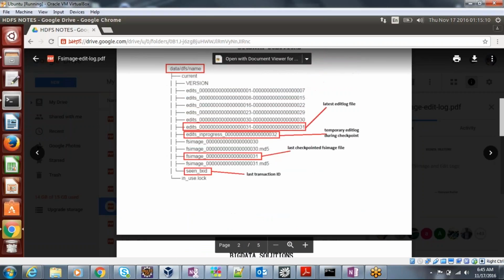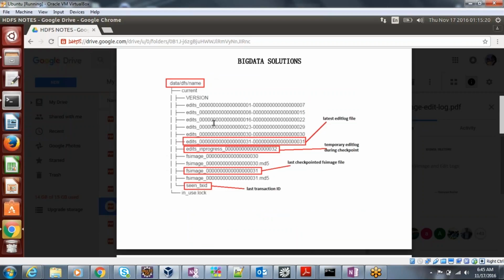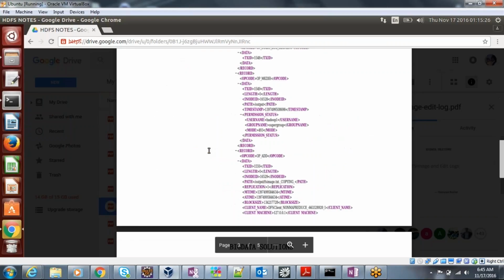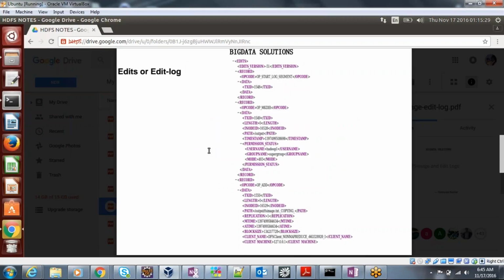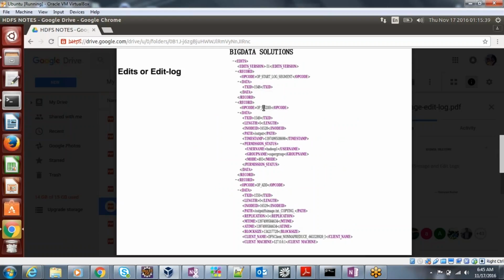When you do a setup for your name node, inside the name node you will have a folder called current. Inside the current folder you will have files like edits, edits, edits. When you look at any of the edit files, it looks like this: edits, edit version and record, opcode, data, transaction ID. Inside the transaction ID, what is the operation? It's a make directory, creating a directory, with transaction ID, length, and inode. Inode means address, and path is the output path, the timestamp when it was created, and permissions: who the user is and which group he belongs to. So this information will be there.